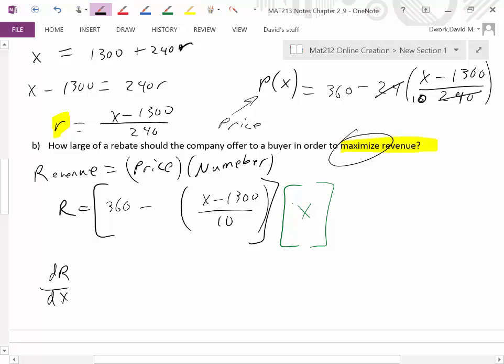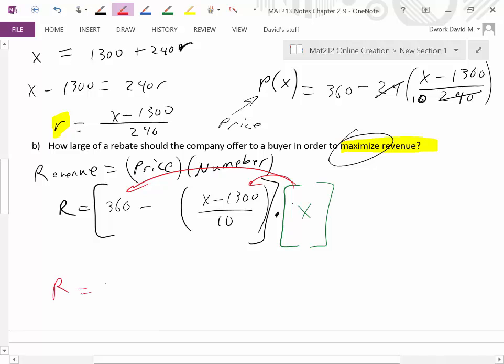Okay, now, are we ready? Do we want to take the derivative now, or would it be nice to do a little algebraic simplification? Because right now what I'm seeing is a function of x multiplying a function of x. So we would have to do product rule, where instead if we just distributed this through a little bit, it might help us out, might make it a little easier. So I'm going to do a little distribution.